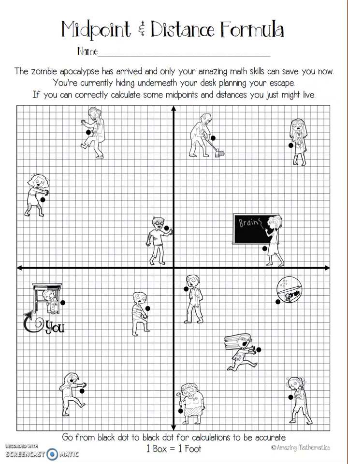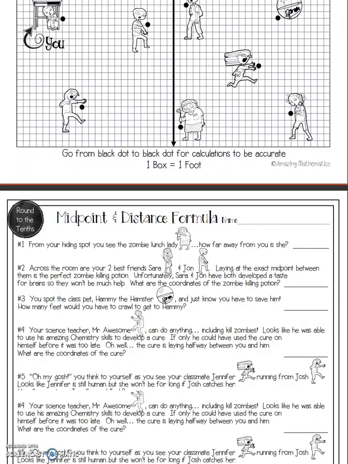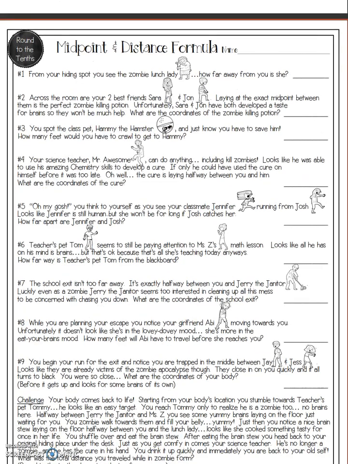Hi, everybody. Now that we've taken notes on the midpoint and distance formula, we're going to do some practice. So this paper should be pasted in on page 118 of your notebook. You should just have stapled it or glued it on the top edge so that you're still able to get to both sides of the paper. If you look at the actual problems down here, there's not enough space to do your work on this page.